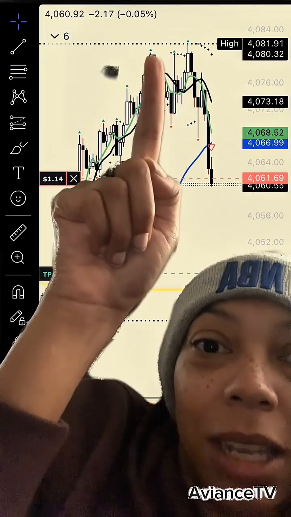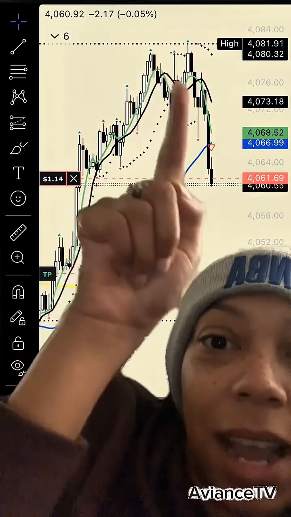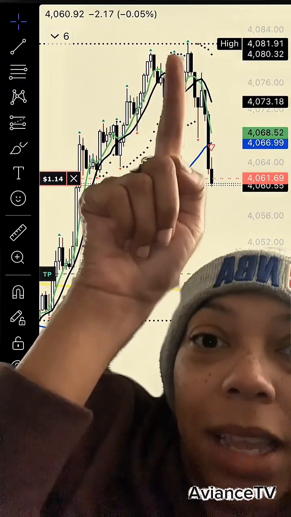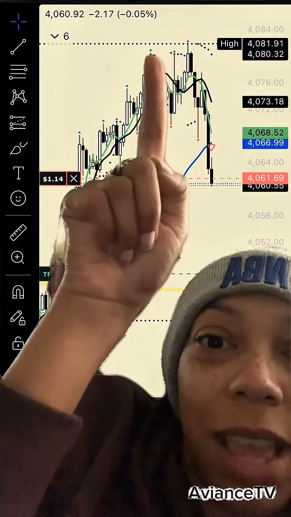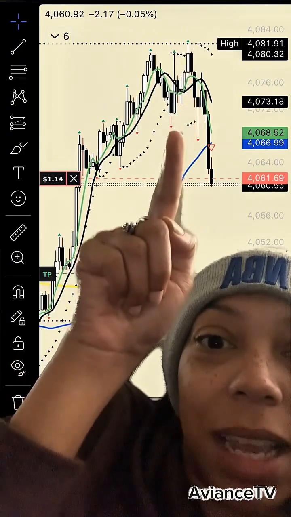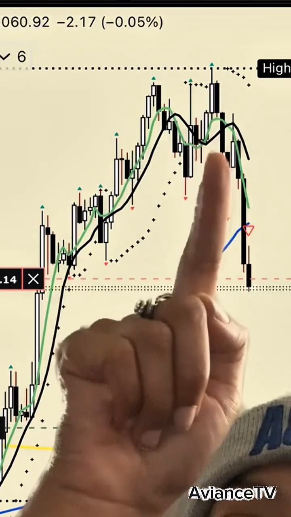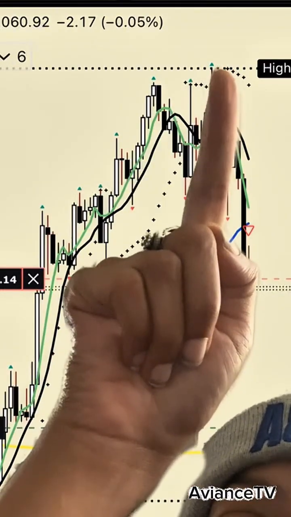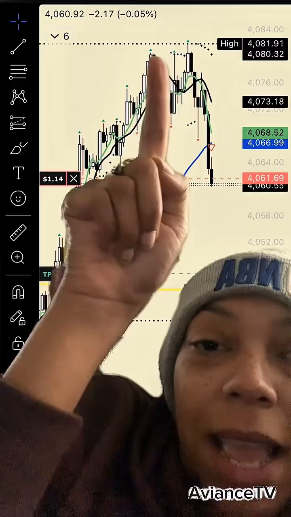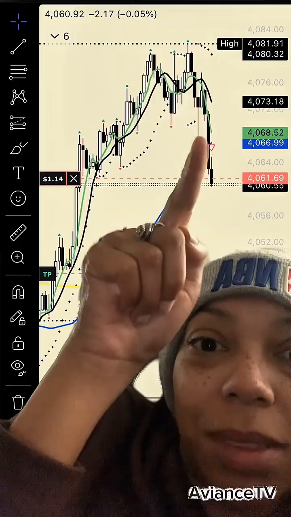It made a high. See, this high is higher than this high, so it made a higher high. It made a low, but that low is still higher than that low. Then it made an equal high. Remember, we was talking about that? So with equal highs, it's going to do what? Come back down, but it didn't make another low. It made another higher low right here, right? So price came back up and made a new high, breaking these two that were almost equal and coming through, making that new low here.